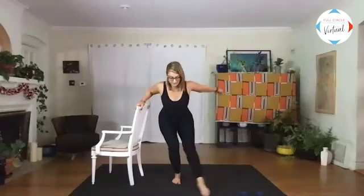All right, now gotta bring that weight into that left foot. Maybe you're holding onto your chair. Reach that leg behind you, the arm in front of you. And then take it back, back, and forward, and forward. So the arm reaches back, the leg comes forward. Really pressing into that standing leg.